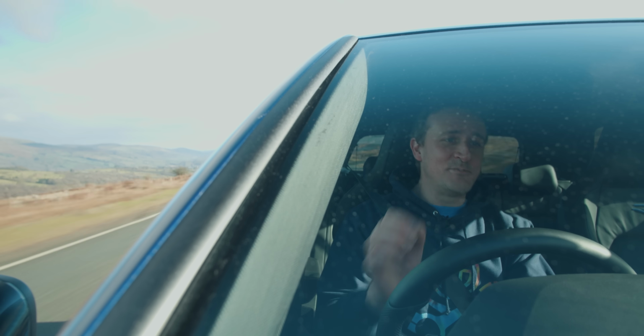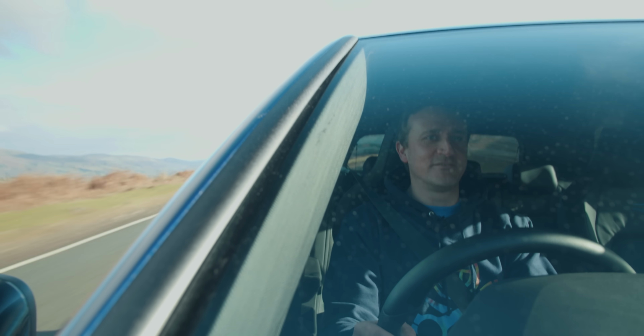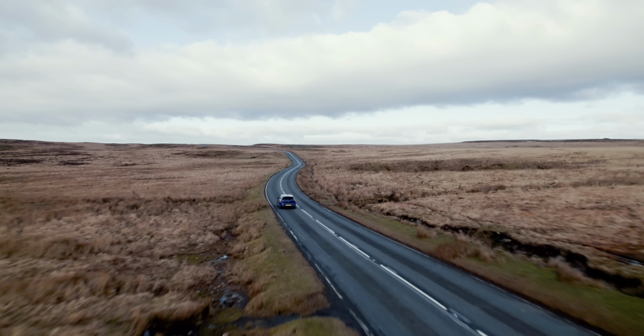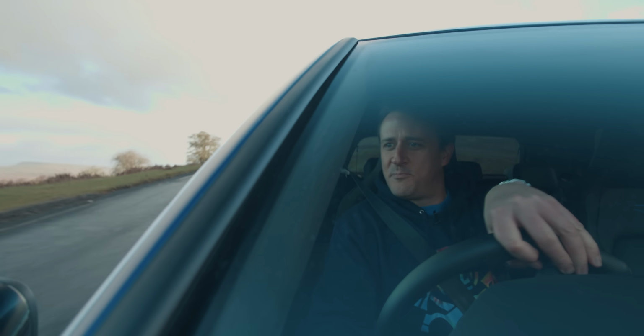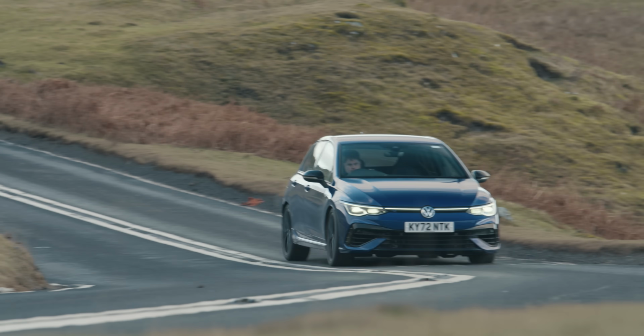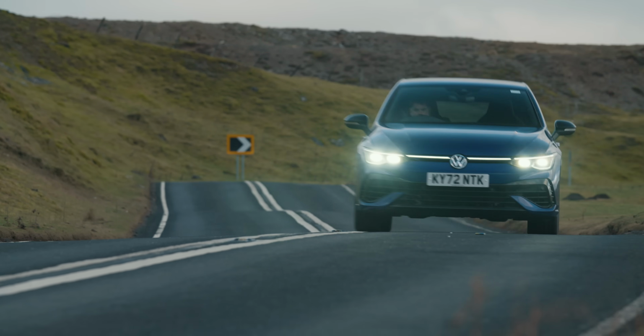Now, VW gets a bad rap about its steering. Everyone always criticises it almost by default for producing anodyne cars. But when VW gets its steering right, it does a pretty good job. And this one falls into that category. There's a good sense of connection around a straight ahead. It's nicely weighted as long as you stick it in comfort mode and don't run it in sport, which is way too heavy. And also, just when you're getting into the corners, leaning on the front end and the front wheel starts scrubbing, you can just sense that scrub coming up through the column and giving you the impression of the grip that's underneath you, which is really obviously crucial in a car like this. And what it means is you can really start banging this thing into corners and trust it.